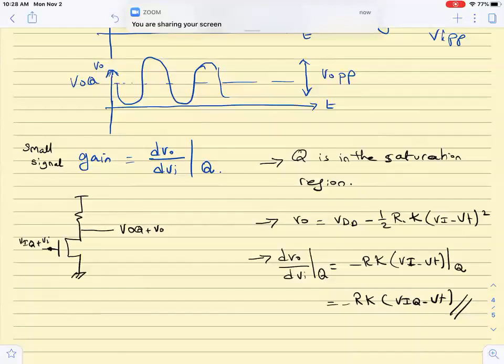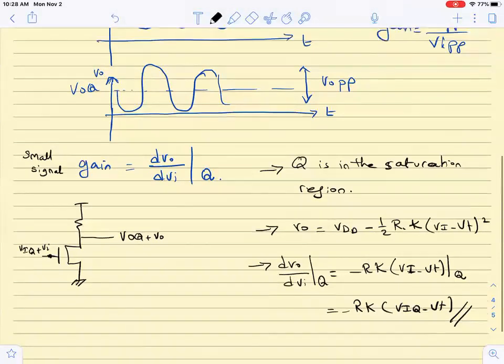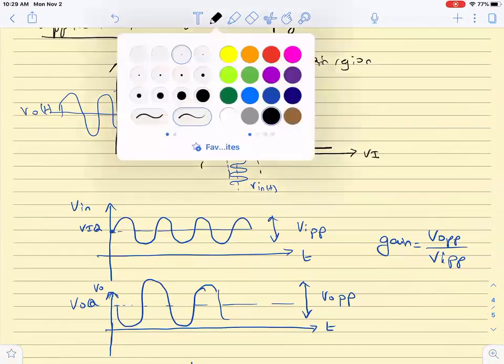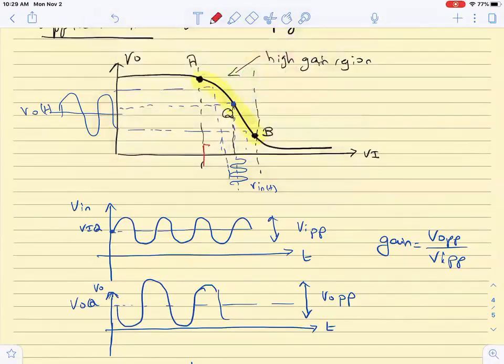Okay, so this is the gain. We can find the gain because we have solved for VO over Vn in the saturation region. And what are the limits? What are the limits for Vn to remain in saturation? What values can Vn not exceed? Vn must be above point A, which is Vt, otherwise the transistor turns off, and after point B it leaves saturation and enters the linear region, and I lose amplification. So here I am bounded between Vtn and VIB.